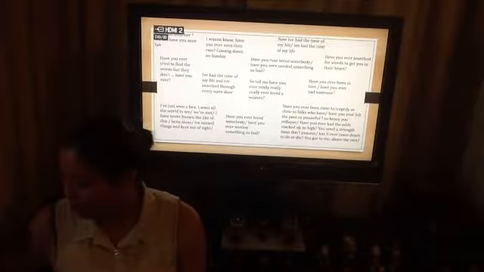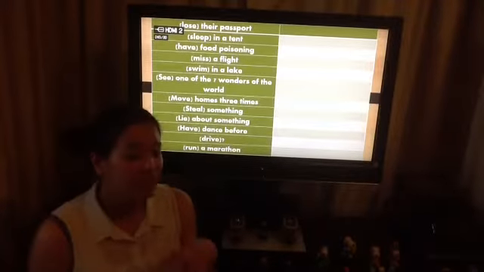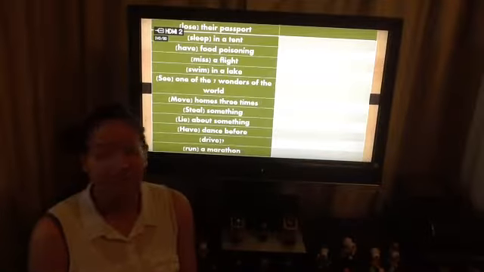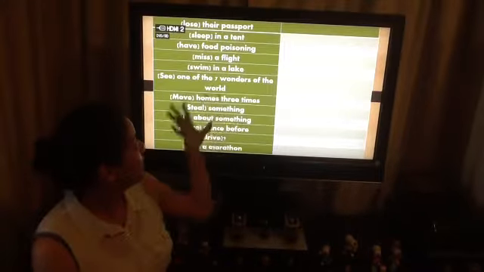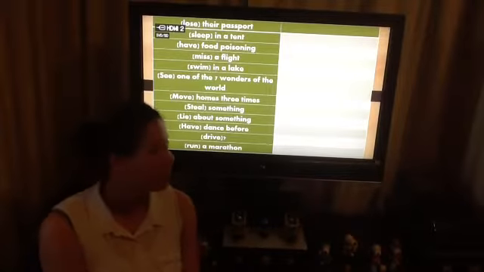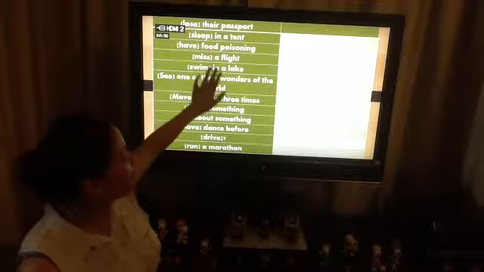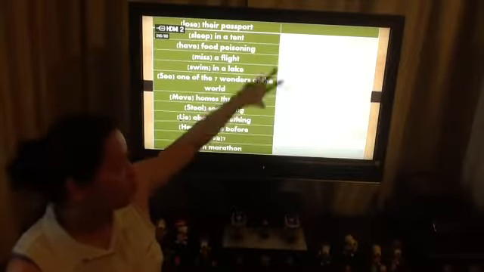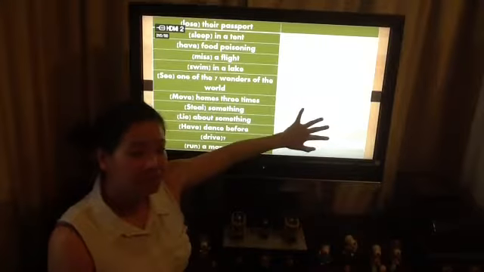So our next thing that I want you guys to work on from now until the very end of the class is called find someone. Okay? So you need to find someone who's done all of this, and write their name beside it.